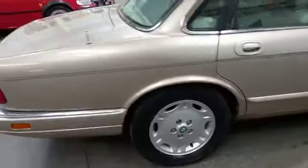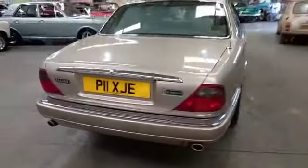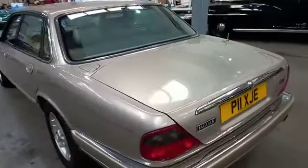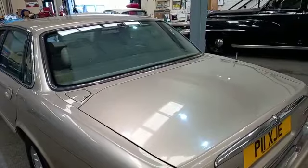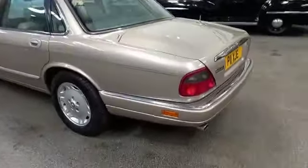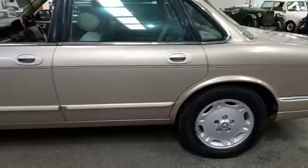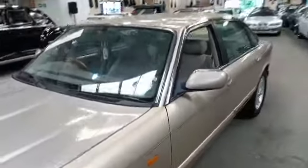Most of that can actually be machine polished off, but there are the marks on the roof as I said. It is what it is — it's an entry-level XJ. It'd be nice if it was like the one we've just sold: 26,000 miles, a stunning £8,000 worth as opposed to £800 worth — big difference, ten times more valuable. But there you are, come down and have a look, see what you think.